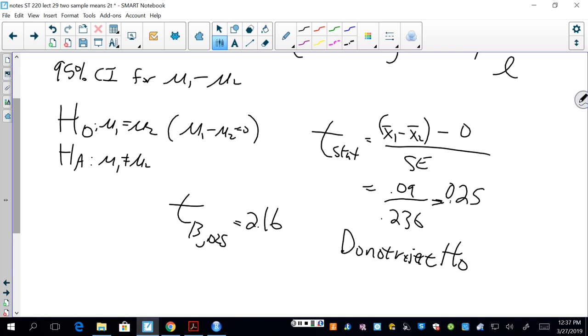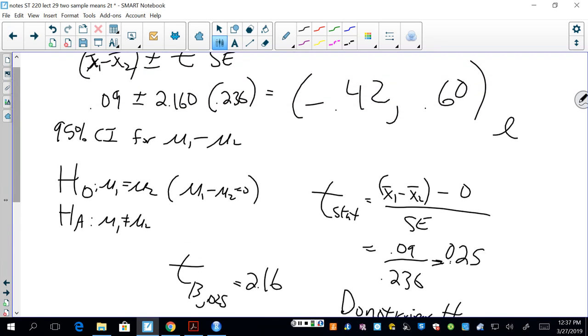To follow on that, you could tell from the confidence interval that you're not going to reject zero. Zero is right there in the middle of the confidence interval. If it's covered by the confidence interval at all, you're not going to reject. So 95% confidence, alpha equal 0.05 level. If this is your testing standard, you would look at 2.16 here. The 2.16 also ends up multiplying the standard errors. So you don't reject.